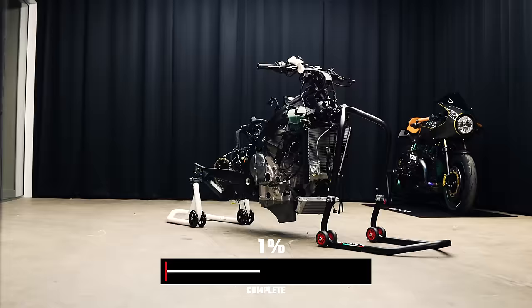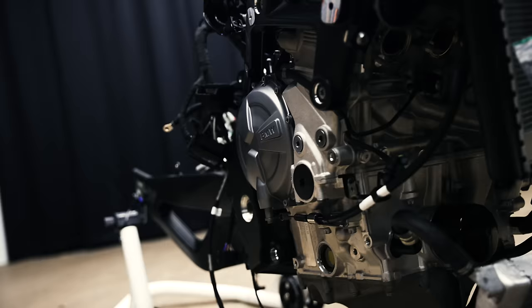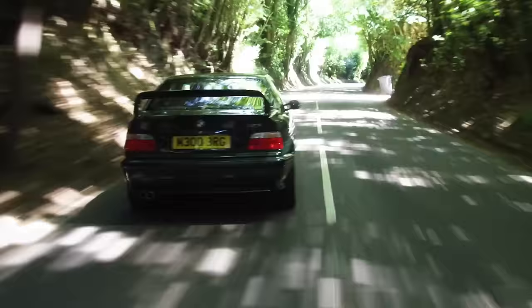How am I going to start my presentation when the bike is looking like this? It's not even looking like a bike anymore. I know, it's looking like a project, and that is what it is, because we are going to match this bike with the E36 M3 GT.